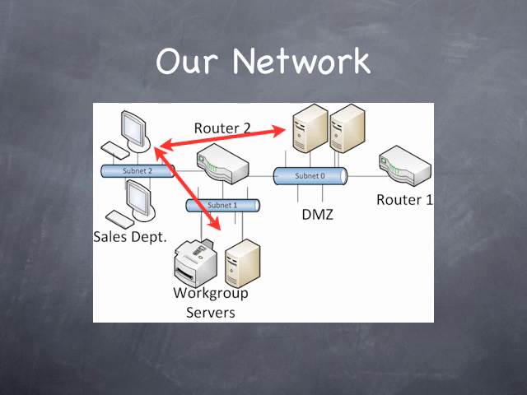So who has to talk to whom? Well, our internal network definitely has to talk to these shared internal resources, these workgroup servers, and it has to talk to the DMZ, for example, to the mail server that we have in there, the DNS server, and a couple of resources like that. The DMZ itself has to talk to the outside and probably also has to accept incoming connections from the outside if we have, for example, a mail server sitting there or something like a web server. The real question is, does our sales department need direct access to the outside? And I would like to argue that they probably don't.